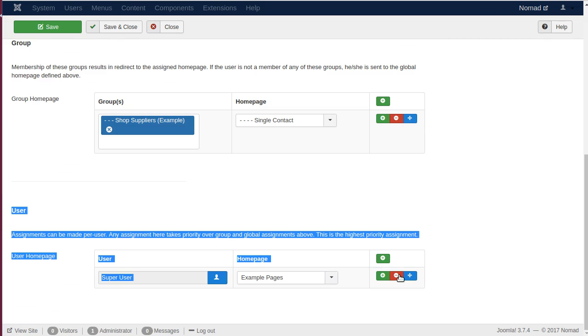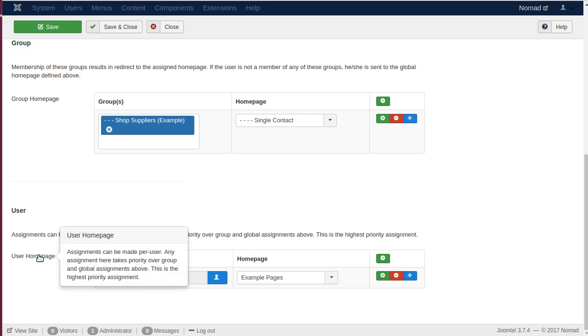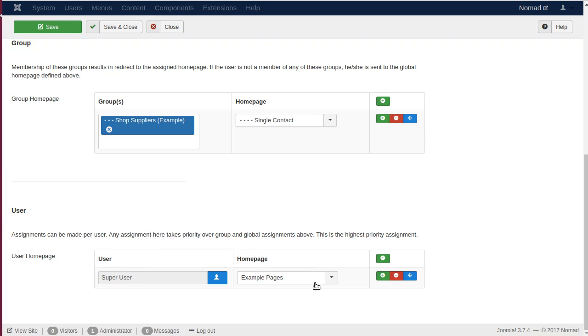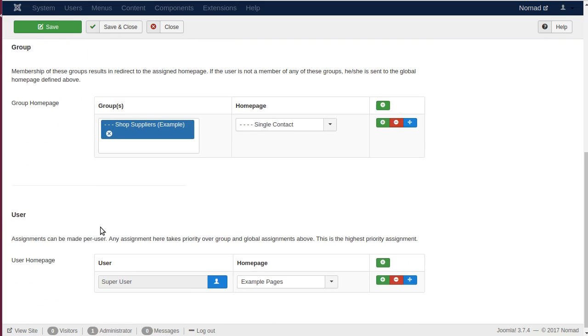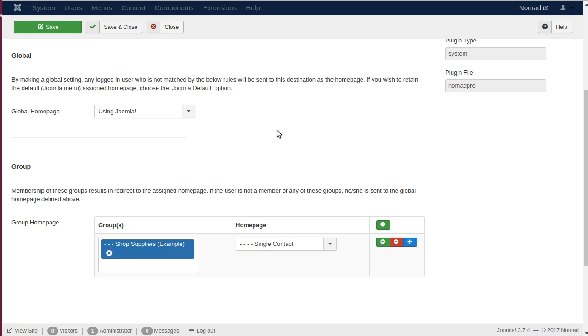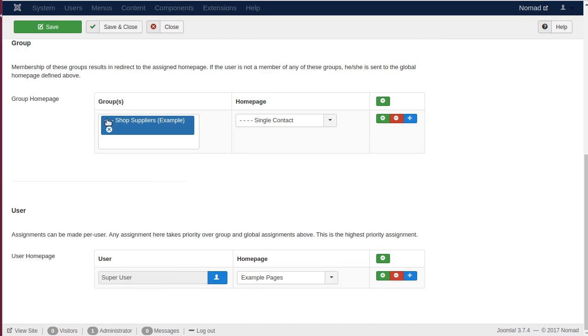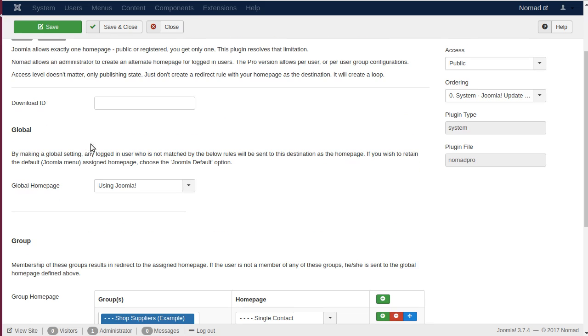If a user logs in and they have a user homepage set, then it will take them there, even if they're a member of a group that has a homepage set. And either of these settings override the global. So the priority is user, group, global.